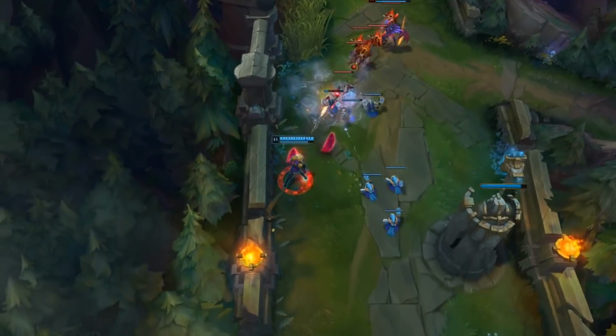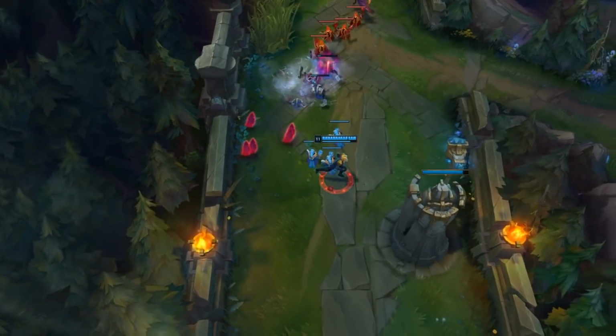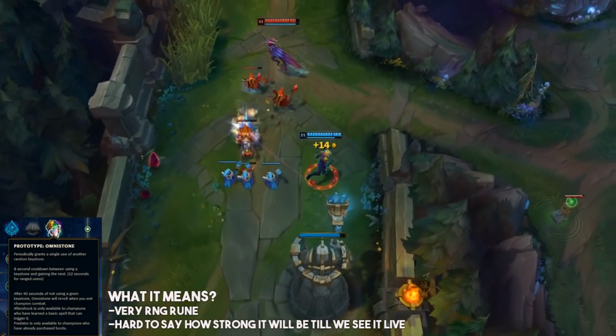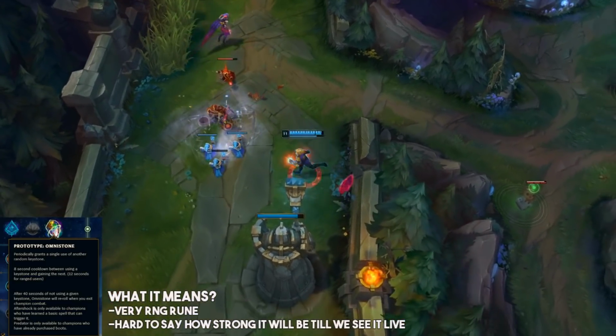over the Conqueror. The rune that's going to be replacing Kleptomancy will be called Omnistone, and this rune is going to give you a random keystone that you can use for a certain duration.